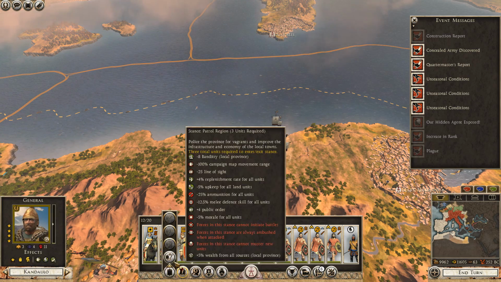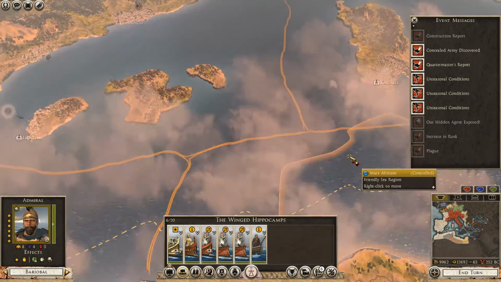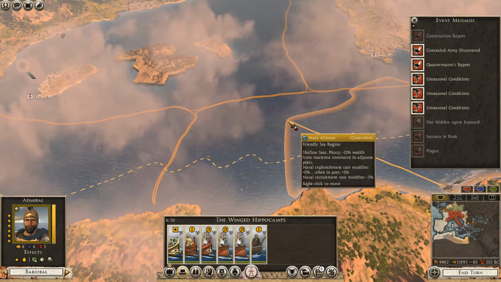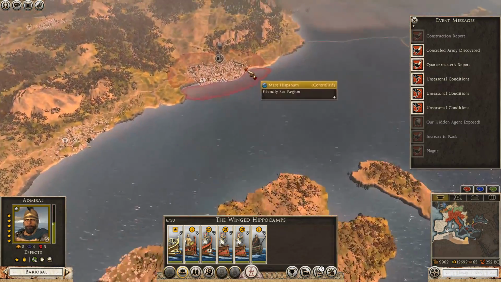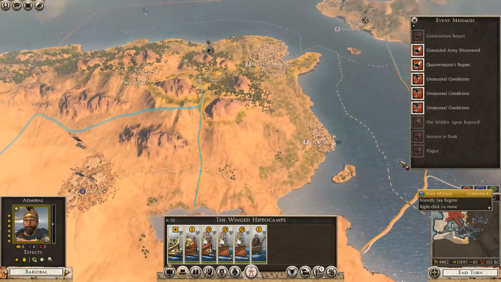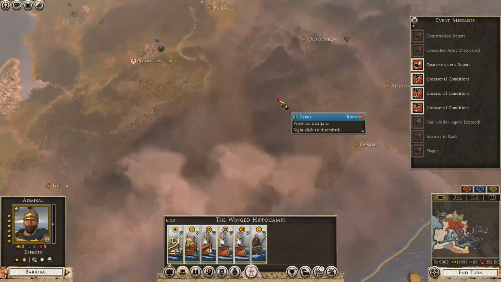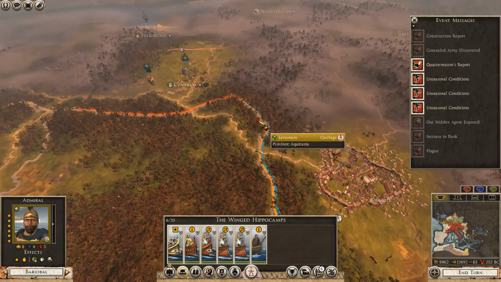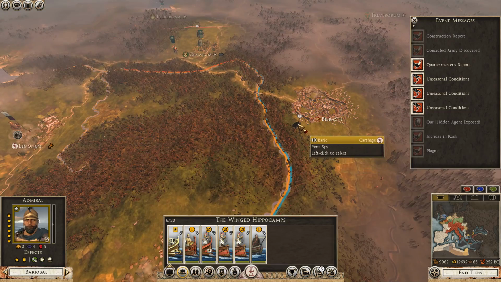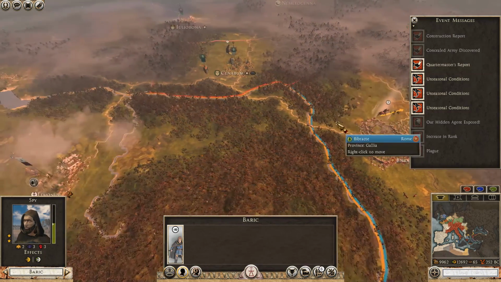And of course, you can get into patrol. Navy, I think you can start kind of going the direct route up to here. I think that would be okay. Killed concealed army. Yep. There's an army still lurking around in this area.